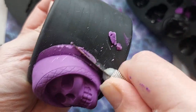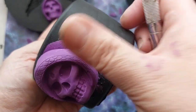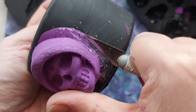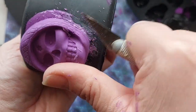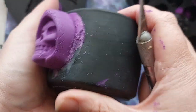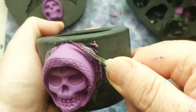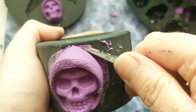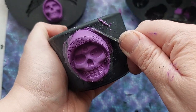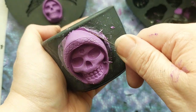Anyway. Moving back to the video, you can see me here. There was so much spillage. Of course, I've rested a really chunky, heavy pot down onto a soft silicone mold. So it's going to have pushed the jesmonite out. And that's just basically all bled out around the skull. But very similar to the ammonite mold, we know that we can just chip away at it and get it all off. So I'm using my craft blade, not ideal, because this is just going to blunt my blade, but it works.